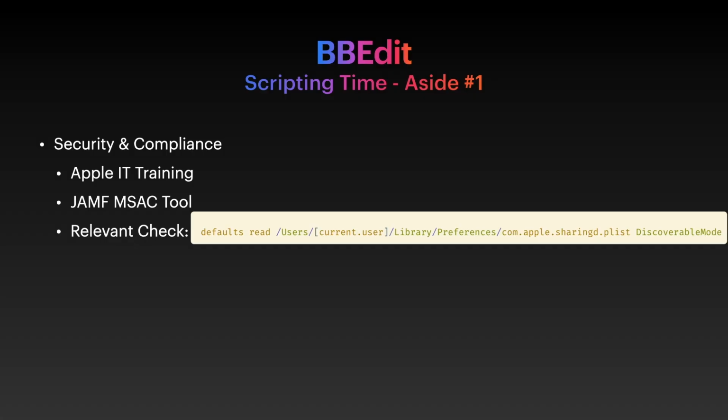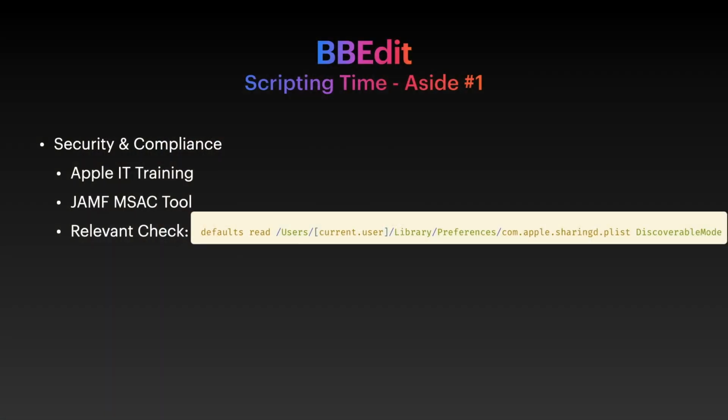But yeah, Apple's IT training site is fantastic at what all they offer. One of them is indeed about security and compliance stuff. And I think it even also makes reference to the Jamf tool, but that will be linked as well.